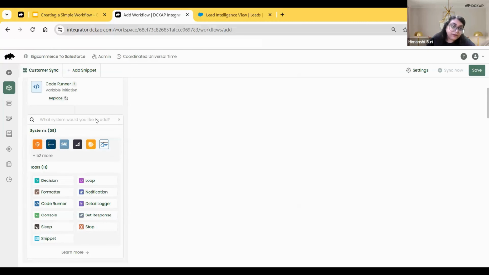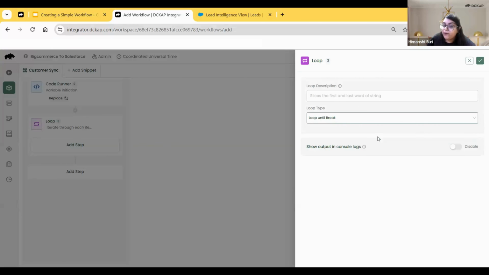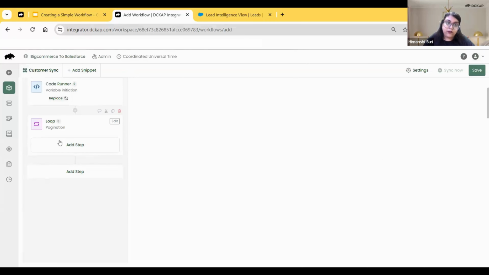For that purpose, first I'll use loop until break, because I don't know how many records are there. I'm using loop and I'll just give the name pagination, because after page, I'm doing it. So the loop is there.